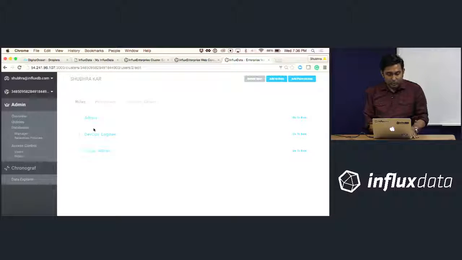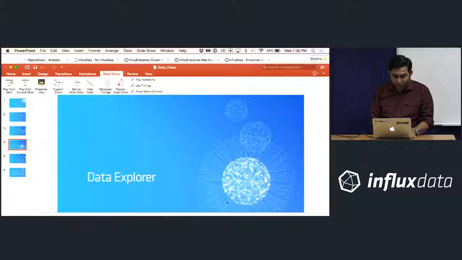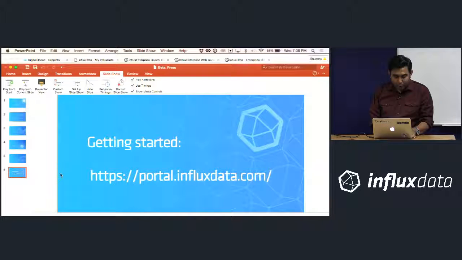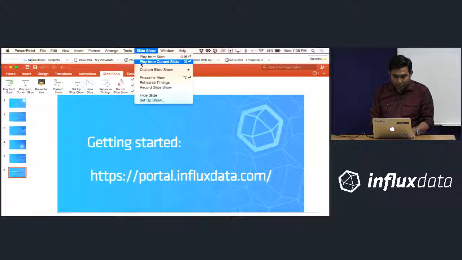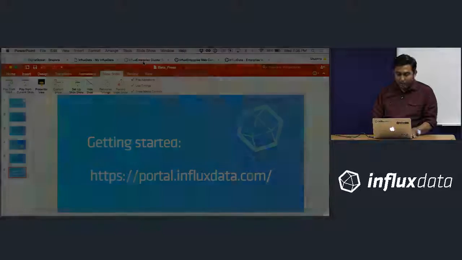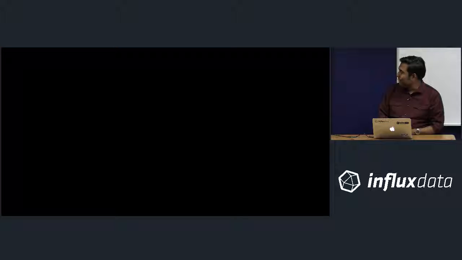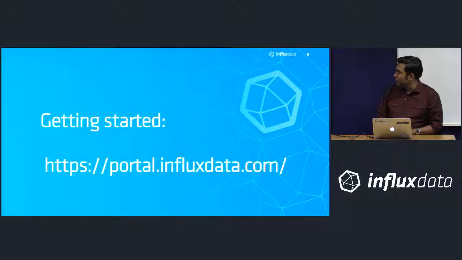Make sense? So with that being said, I have one last slide to show you, and that will be how do you get started? So to get started, all you need to do is hit up portal.influxdata.com, sign up. You will get a license key. You will get access to all the private documentation because we haven't done a GA release of this. Feel free to spin those up. It's a 30-day free trial and knock yourself out. Give some good feedback. That's what we are looking for.